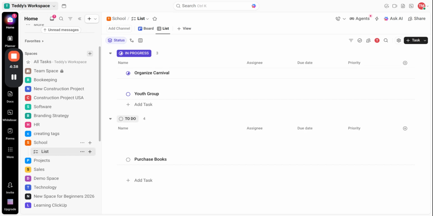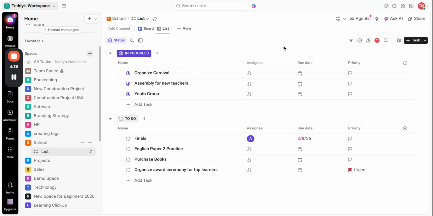You can also change a task's status from inside the task itself. Click the task name to open its detail window. At the top of the task, look for the status field. Click it, and you'll see the same set of options. Let's mark this one as Close to indicate it's complete. Closing tasks helps clean up your active views and gives your reports a true picture of progress.